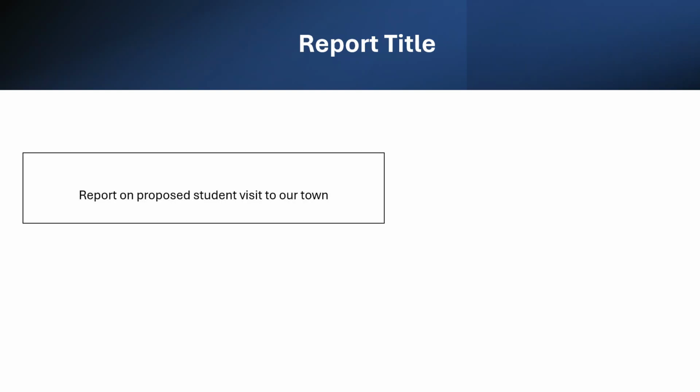Now, one thing about a report is that it needs a title, but this title can be quite simple, and here's an example of that, and this is perfectly fine. You're explaining exactly what the report is and an appropriate title for this particular report. The language is perfectly fine. We don't need any more information than this. So if somebody sees the report, they understand that this is what they're going to read about.